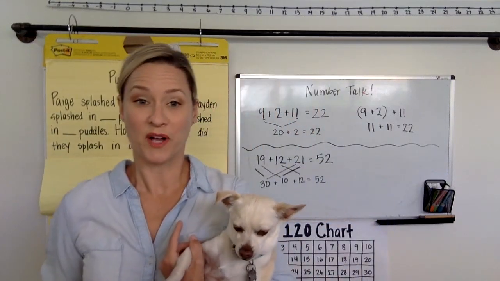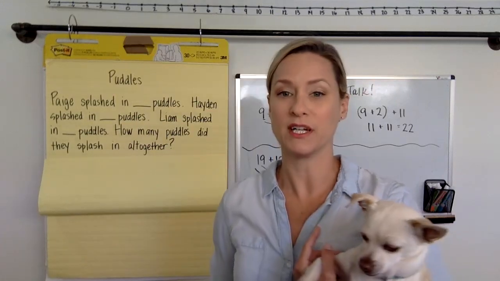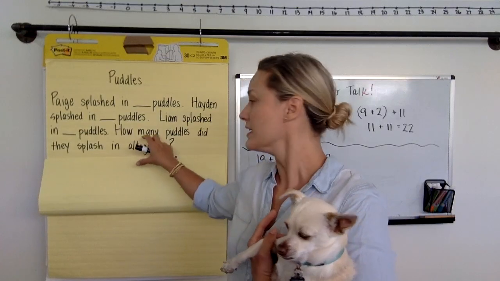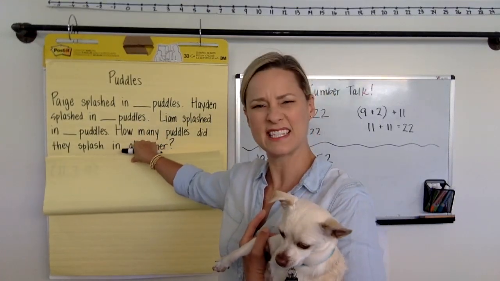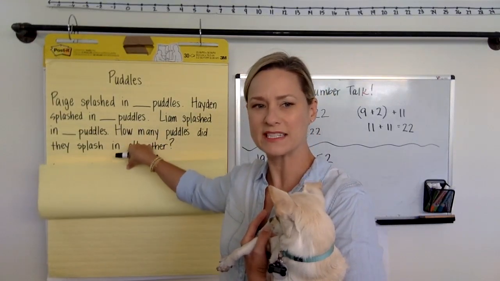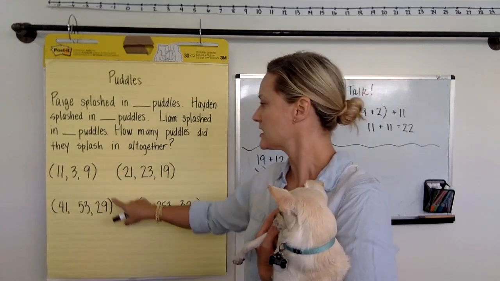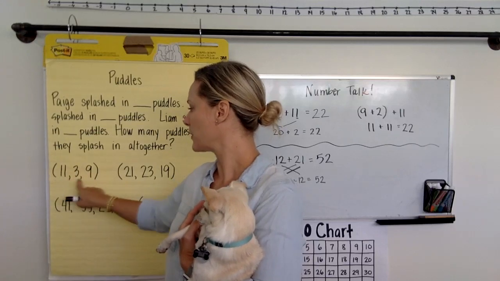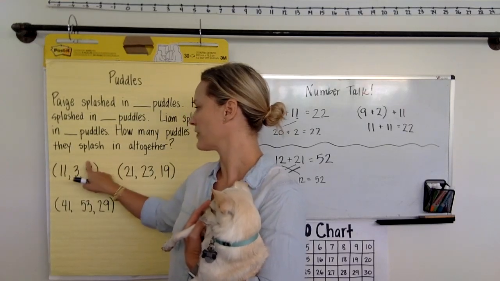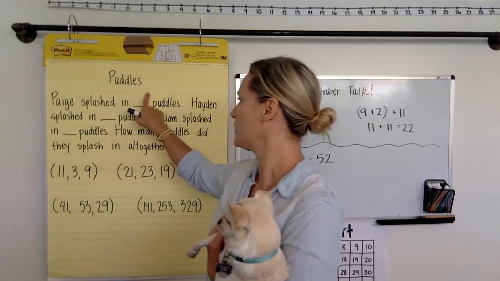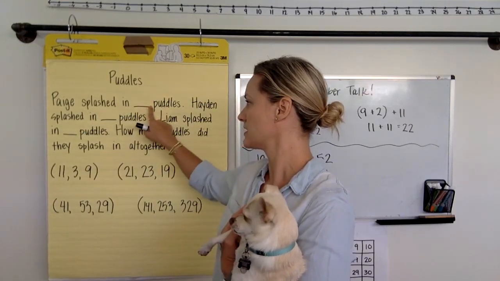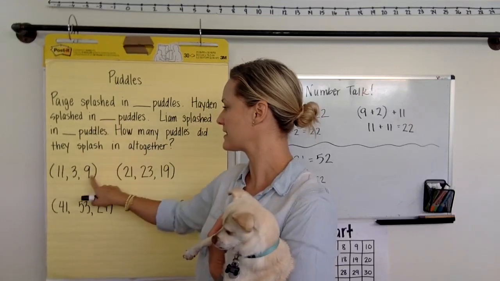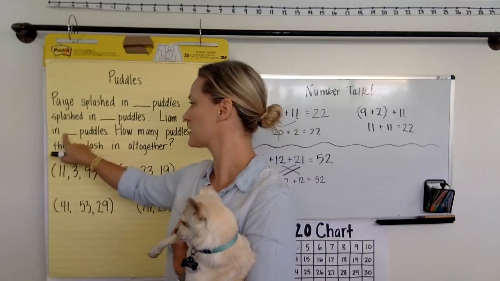So we are going to check out our number sets. Remember I put them all together on the page already. So it looks like this, but you know what? It's the same as what I've been doing with the post-it notes. So let's pretend this was the post-it note for 11. This is the post-it note for three. And this is the post-it note for nine. The 11 would go in the first space. The three would go in the second space. The nine would go in the third space.